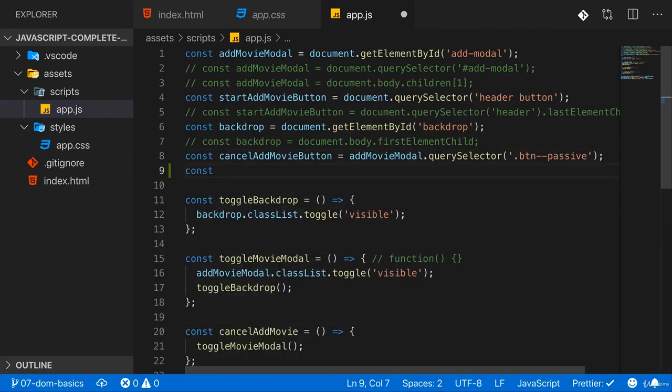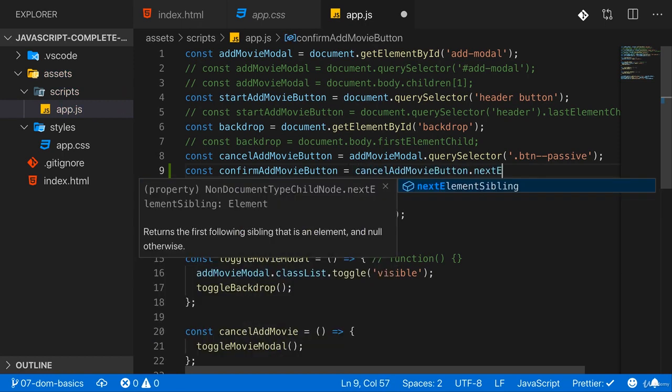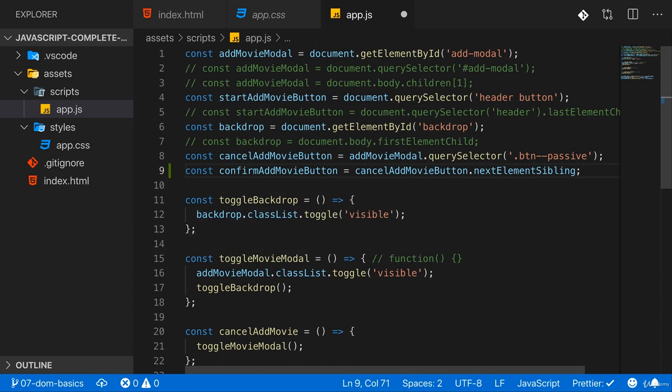Here also to practice the DOM traversal, I'll add my confirm add movie button and use my cancel add movie button here, and then next element sibling, which will give me just this confirm add movie button.